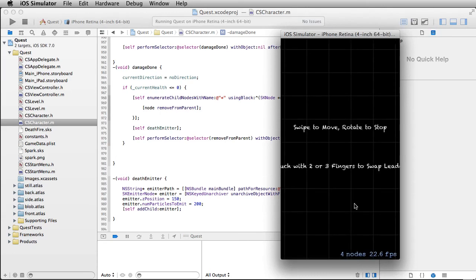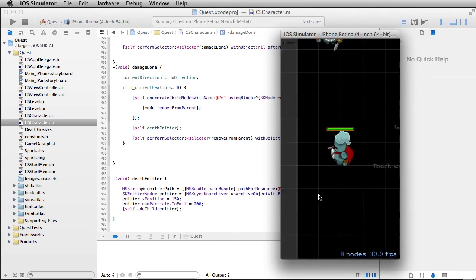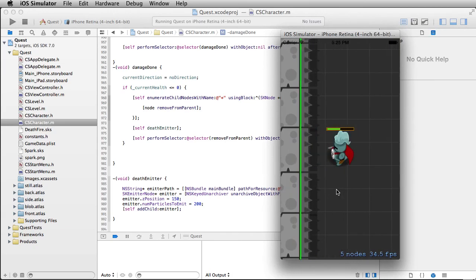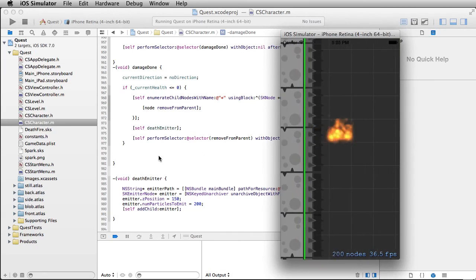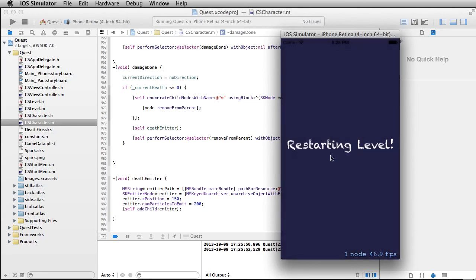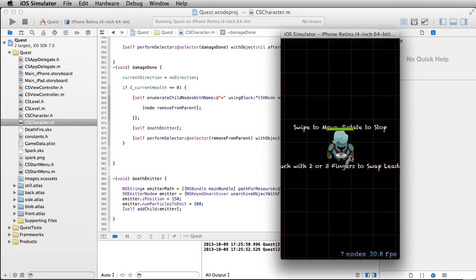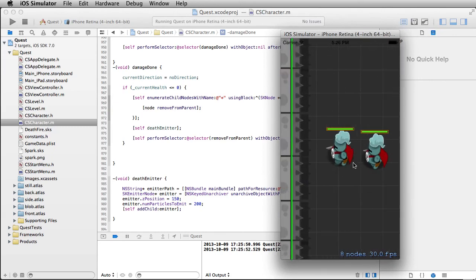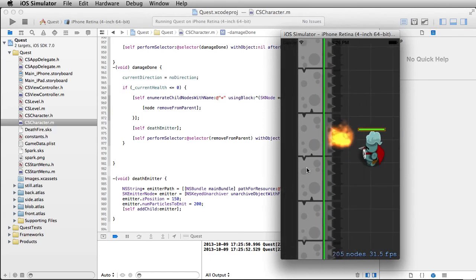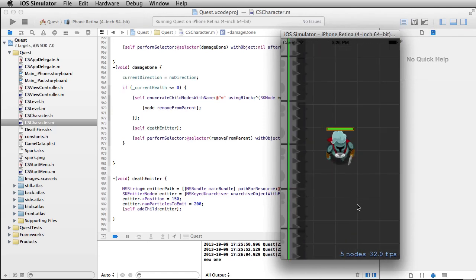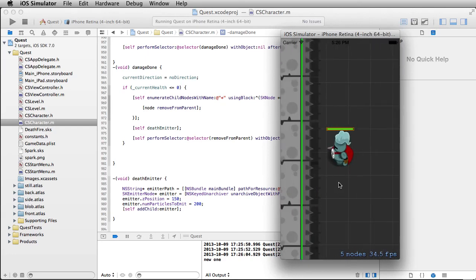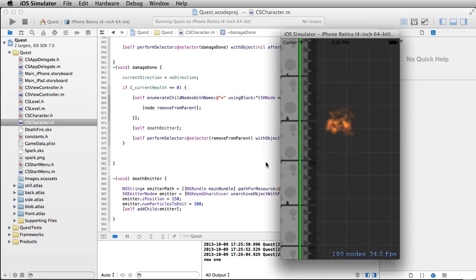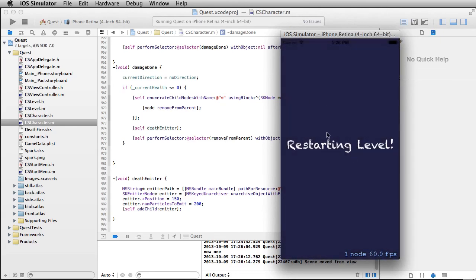Because remember, our level class really depends on the character being removed to figure out when it's time to add a secondary leader. So all right, bump it again, boom, you flame up and you're gone. All right, so we could probably spend a little bit more time seeing the flames. Let's see what happens if we go over here with another character. All right. Oh, you just watch him burn, don't you? Real cool, dude. Let's see. We saw a little bit of a jumping around of the. Oh, well, that was because the leader got swapped out, wasn't it?